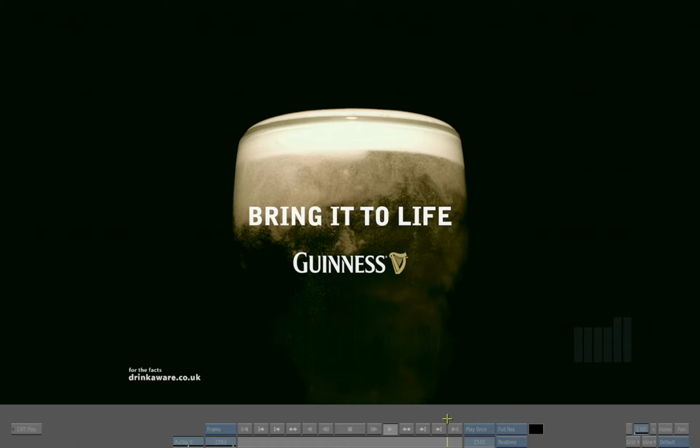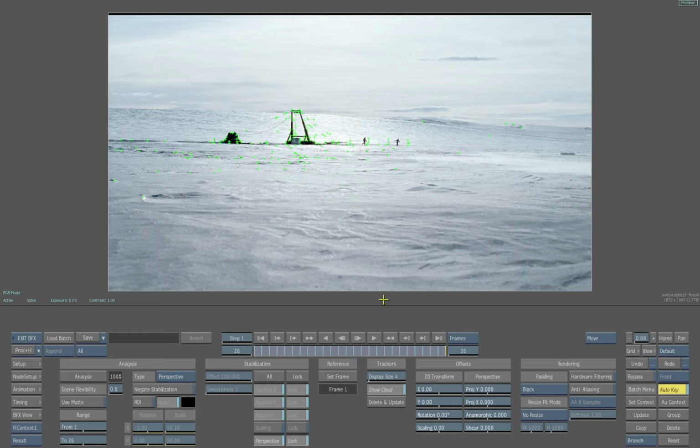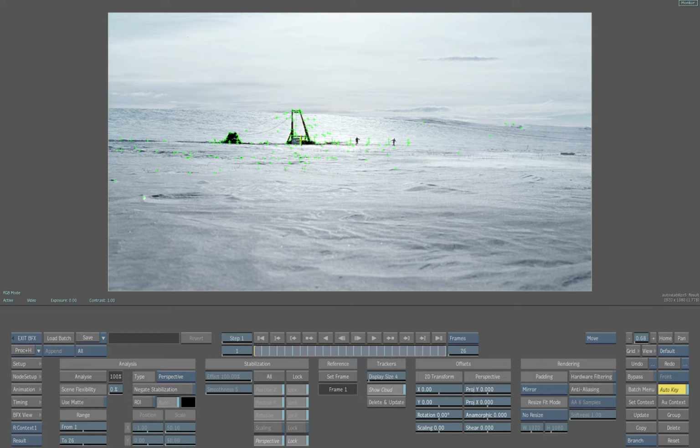The first thing we'll start with is the Auto Stabilize node. The reason we want to start with the Auto Stabilize node is because this shot has a little bit of a gate weave in it. So we want to remove that using the stabilization tool, and we'll just switch to a planar perspective analysis of that. And you can see right away when we switch to the result that we're now removing the movement automatically. So Flame automatically analyzed the movement and negated that. There's a bit of a roll there in the top of our shot, so we can just mirror that image to clean that up.